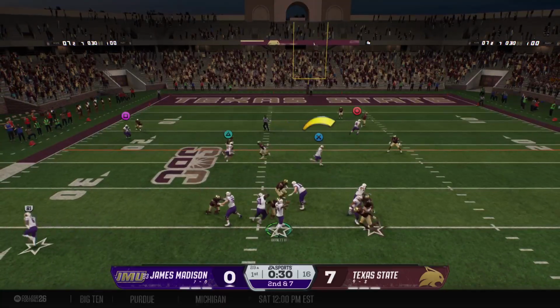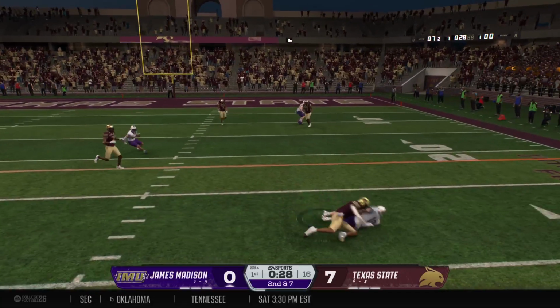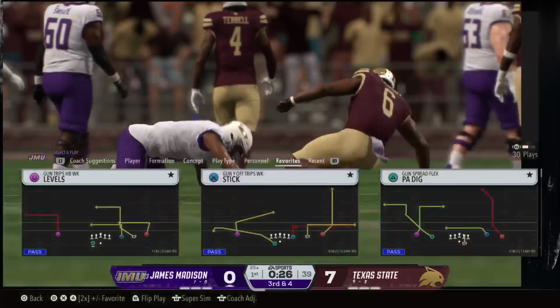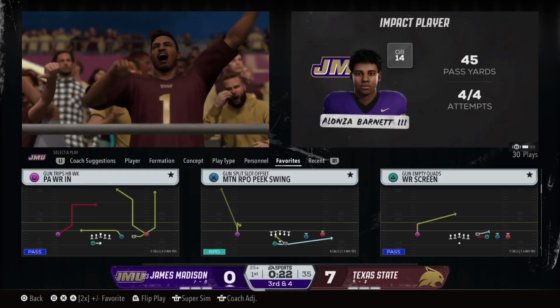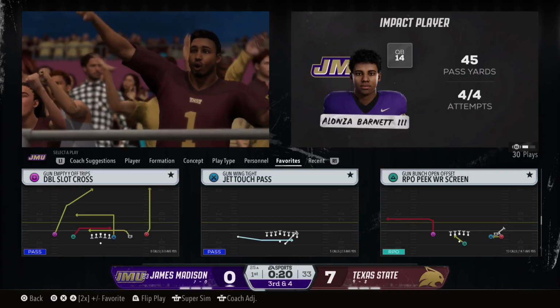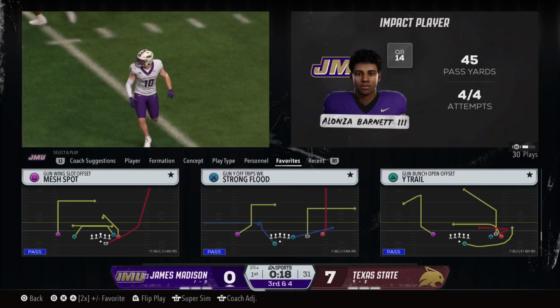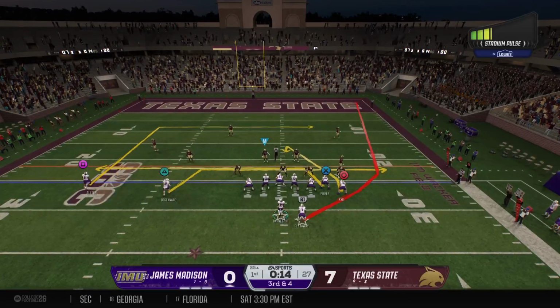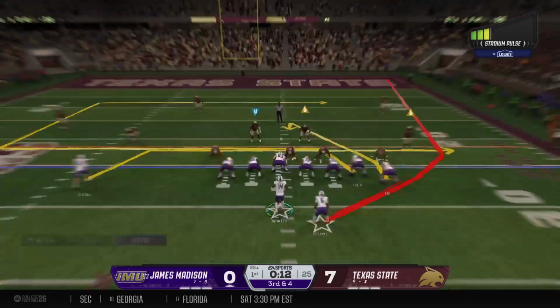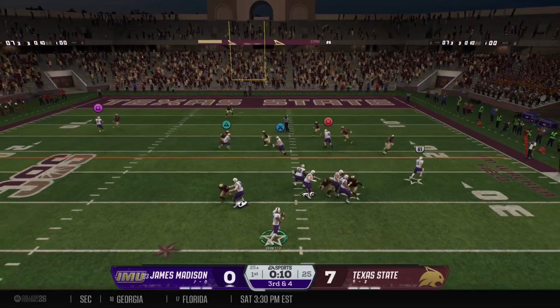Looking to fire. Quickly complete. And the defense had that one well covered. Just a short game there. Nice completion here to this wide receiver, and you're going to see this receiver line up in different spots all over the field all game long. Defense has got to keep their eye on where this guy is because they know he's a big part of this offense's success.